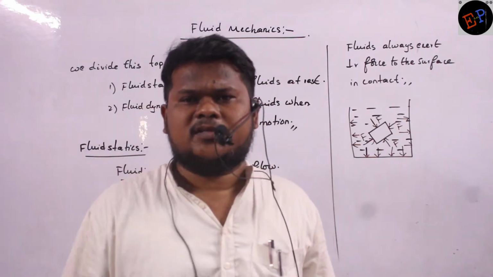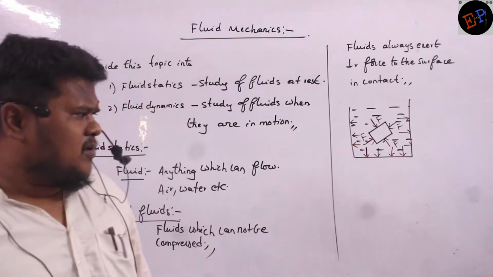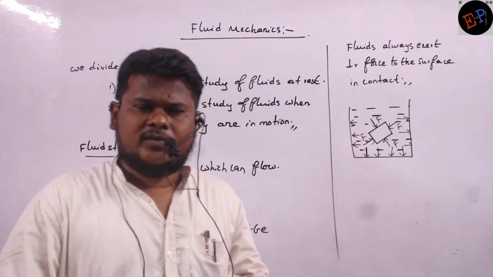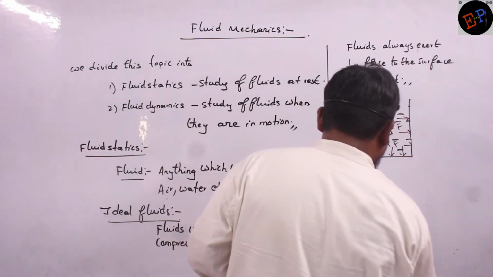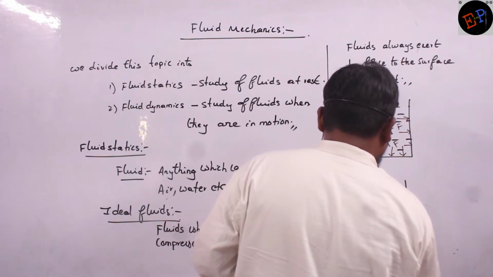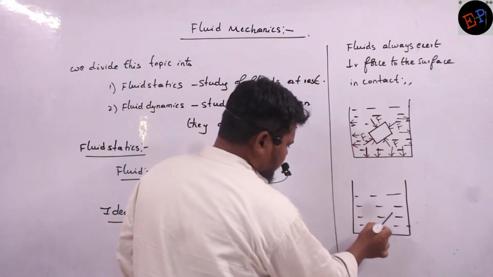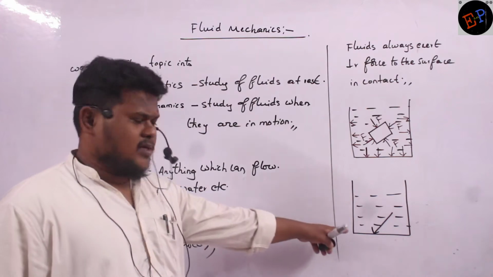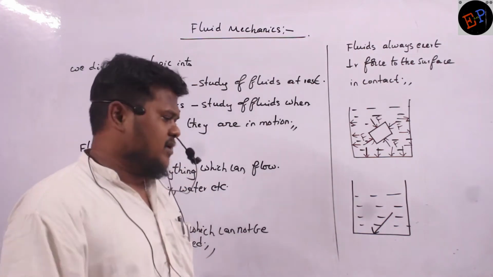So this is how nature behaves. This is how these fluids behave. Now how can you prove that fluids exert only perpendicular force? Let us see. For example, consider this is a tank of water. And in this tank of water, let us consider water is exerting force at a particular angle. So what is this arrow I have drawn? This is the force exerted by water on the base of the container.